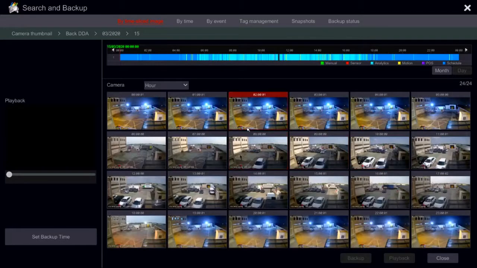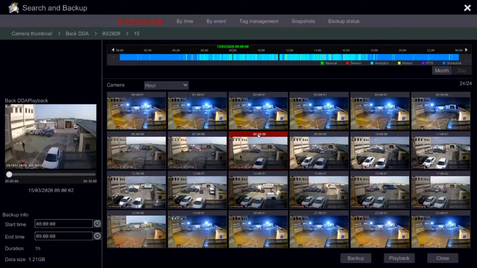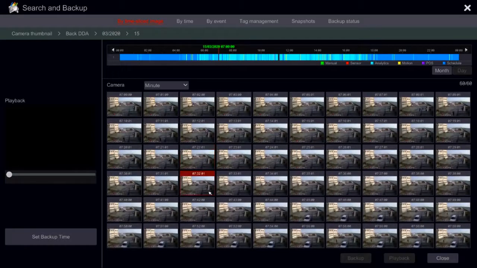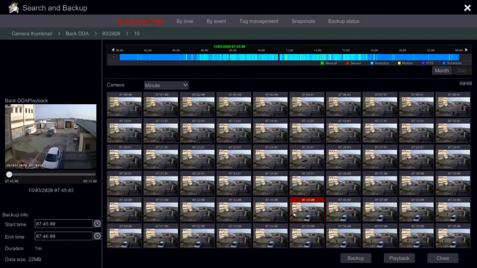Immediately I have 24 images. Each one represents every hour of the day, starting from midnight until 11 o'clock at night. So let's say that I want to know exactly when that white car has entered right here. I can see that at 8 o'clock, I hope that you can see it, it was here, but at 7 it wasn't. So a quick double click on 7, I have 60 images of 1 minute each, and immediately with the best cameras in the world, which are our eyes, we can see that at 7:45 it was here, 7:44 it wasn't.